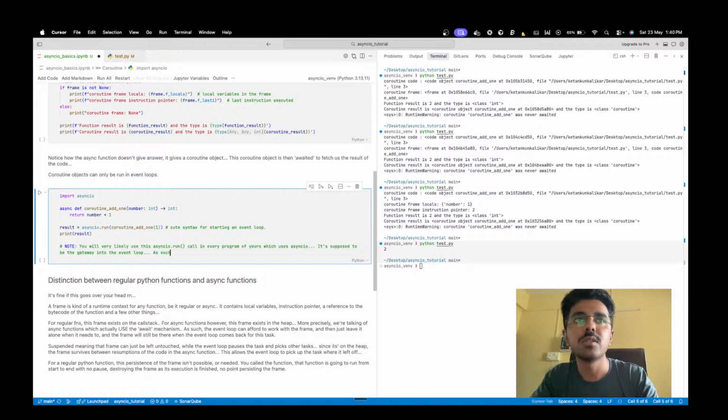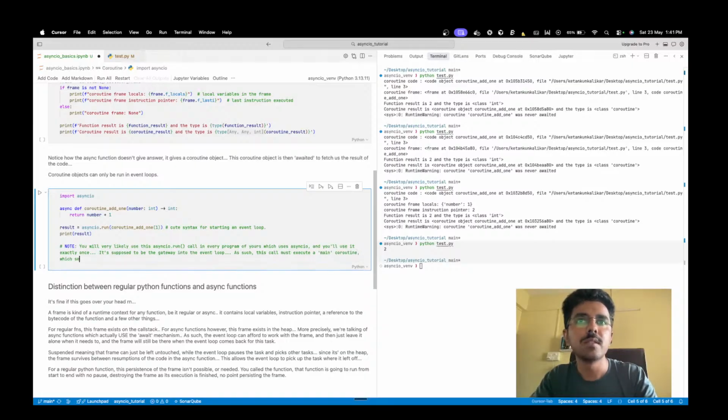As such, use it exactly once. This call must execute a main coroutine which sets into motion all of your other coroutines.